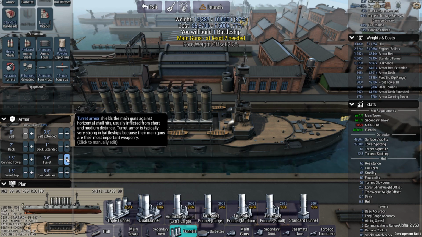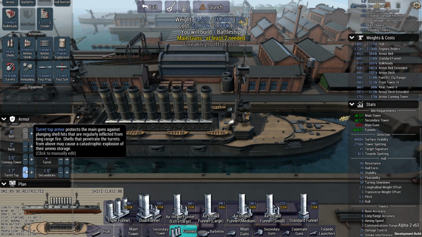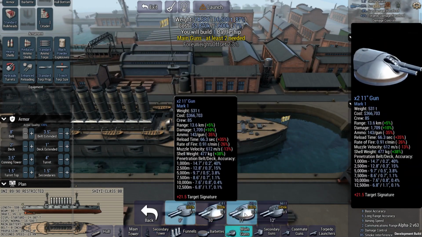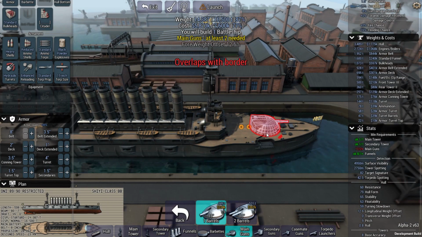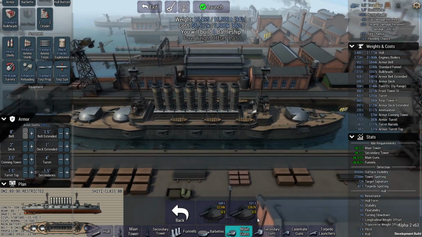Secondaries I usually turn all the way down to like 1.5 just because I'm not as concerned about secondaries getting hit. Turret top I usually turn down to like 1.5. We're not going to take any long range hits. That's the big thing here. That's the big takeaway for me. So 11-inch gun goes as far forward as you can get it, and then as far back as you can get it, and then as far forward as you can get it. Okay, so that's all our main guns.